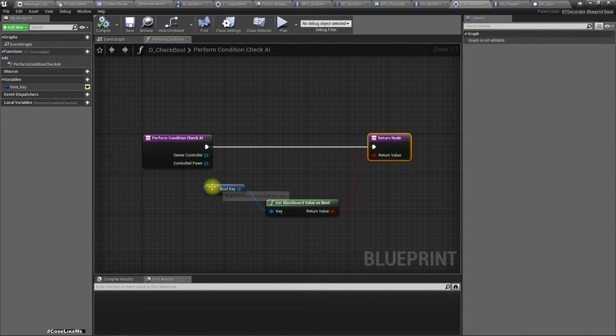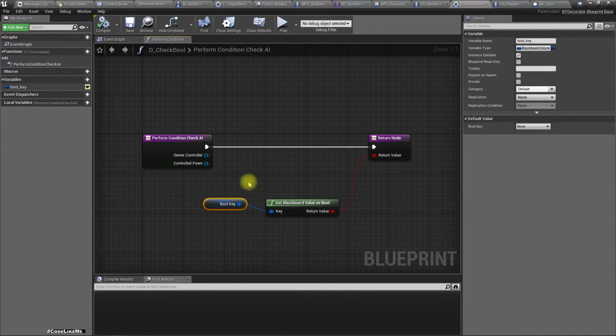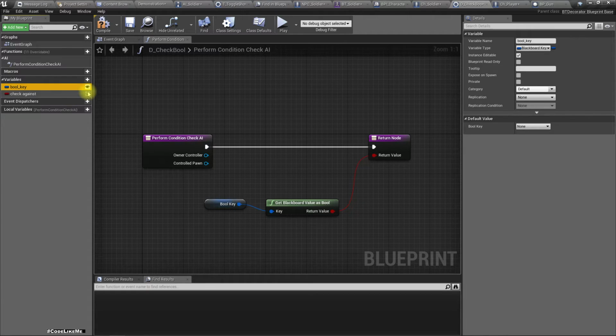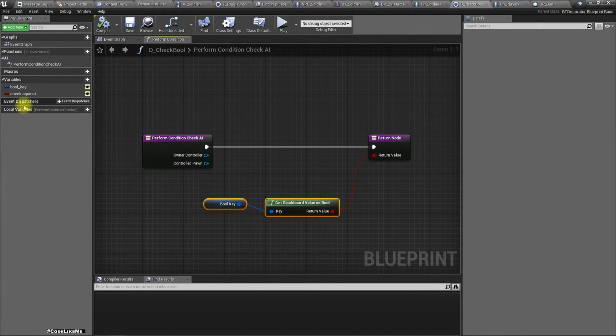Alright, so check against this value whether it is true or false.